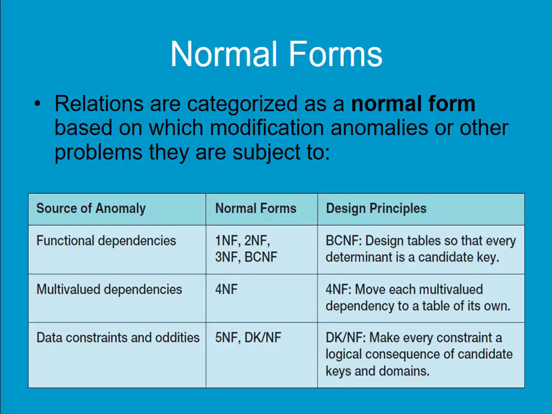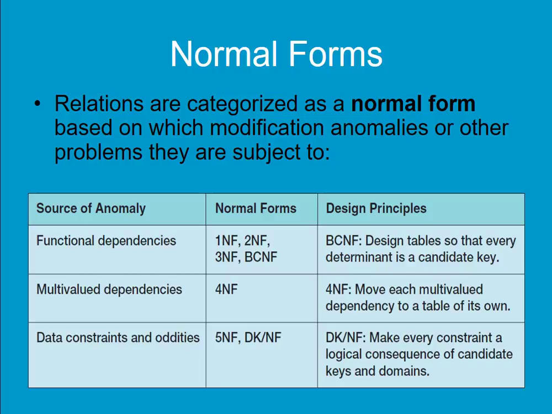So like 1NF simply means to eliminate any type of repeating groups that might exist. So if we give a definition to that, our first normal form means that data is in an entity format, which means the following conditions have been met. We've eliminated repeating groups in the individual tables. We've created a separate table for each set of related data. And we identify each set of related data with a primary key.